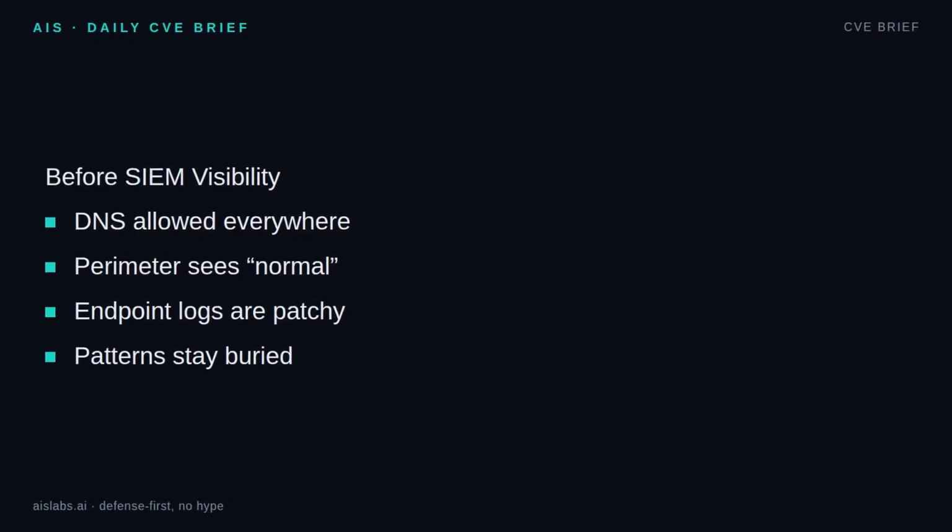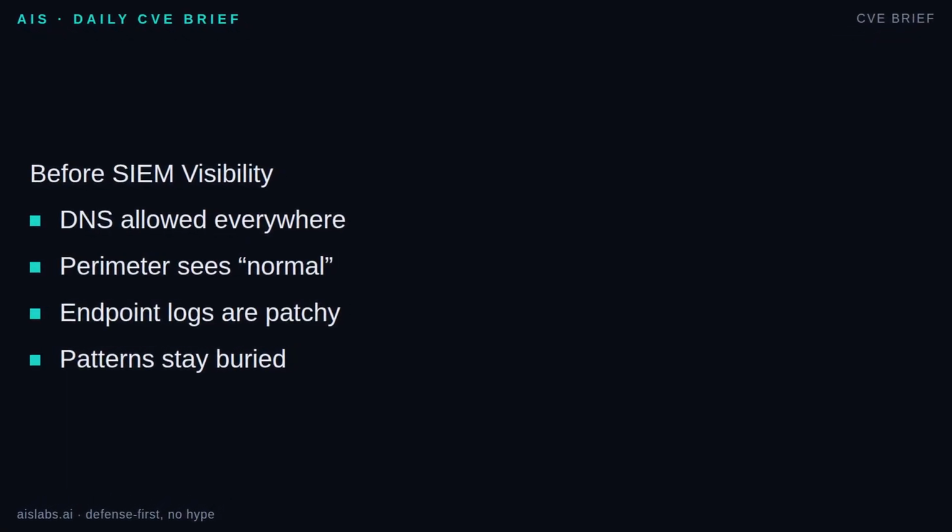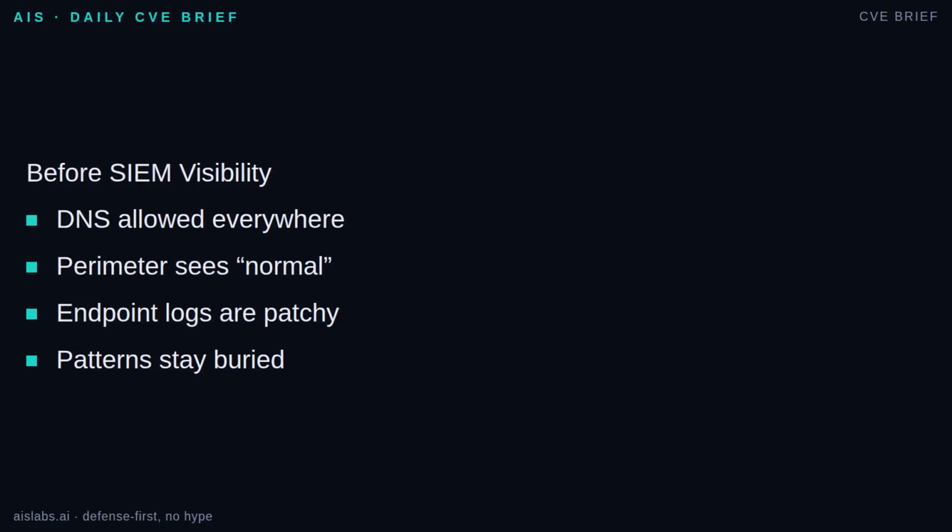Before DNS logs land in the SIEM, defenders usually see fragments. The firewall sees outbound DNS as allowed traffic. The endpoint may log process details, but only if the agent is healthy and the event is retained. The DNS server sees every lookup, but that data often sits in flat files nobody searches until after an incident. That gap matters because DNS is almost always permitted. Attack callbacks, DGA-style lookups, and slow data movement can hide inside routine resolution.